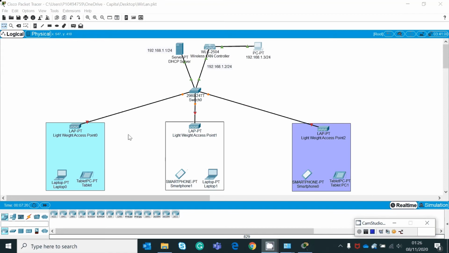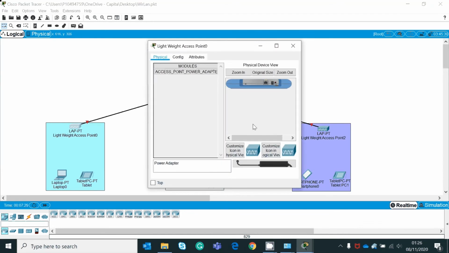Now I'm gonna bring the APs up, as currently they are down due to power shortage. So let's go and get the power cable into the wireless access point, and as soon as I inject the power cable, the AP goes up.